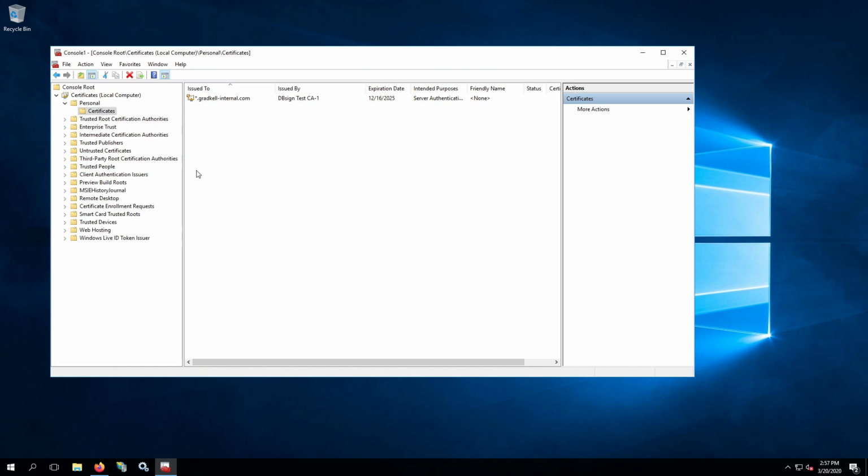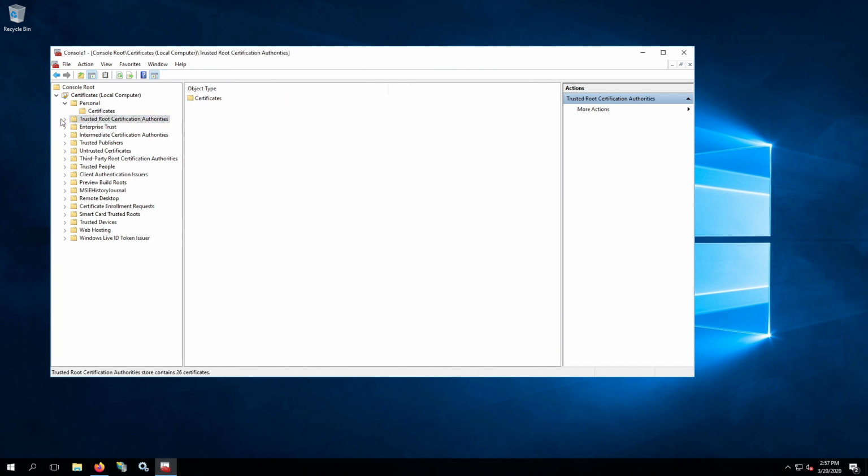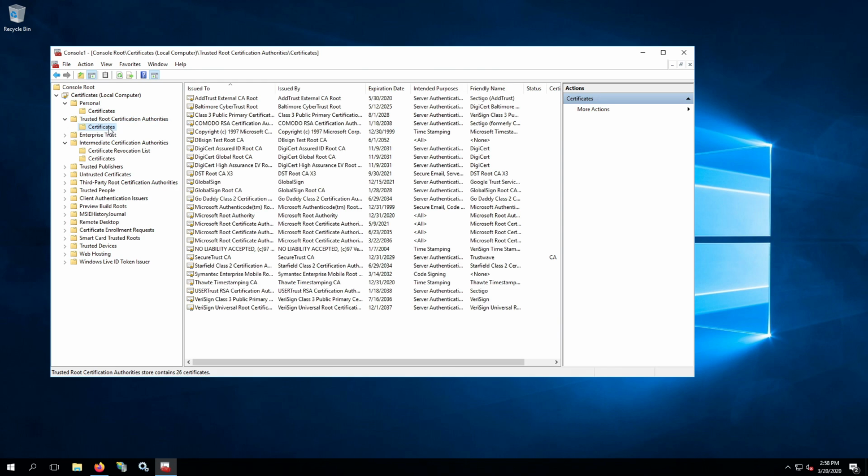Now, while I'm in here, I want to talk about something else too. In the previous video on installation, we talked a lot about trusted certificates and intermediate certificates, so I'm not going to go into a lot of detail here. But for Windows and for IIS, when we start to do client authentication, your client certificates are going to need to be from a trusted PKI, from a trusted root. And so whoever you are expecting client certificates to come from, the root CA needs to be in here. Ours that we're going to be using are from the DBSign test PKI. So I have my root here.